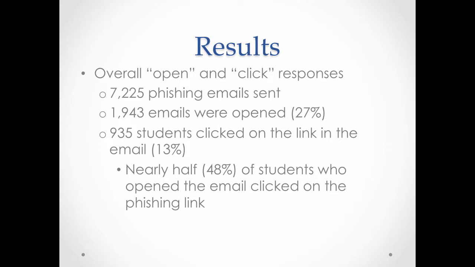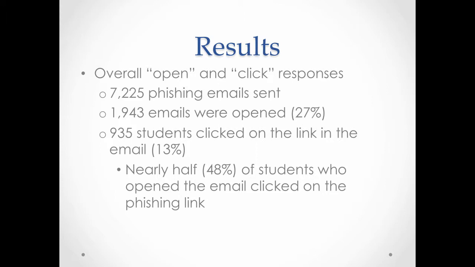935 students clicked on the link in the email. So this is a 13% click rate. Overall, of the 7,225, 13% of the students fell for the phishing message, or at least were deceived enough to click the link. And remember, in phishing attempts, that's the first step. You click the link and then you're taken to the website, which usually asks you to divulge information. We did not feel we could actually ask them to divulge information. That would perhaps be the perfect study, but that wasn't in our IRB approval.